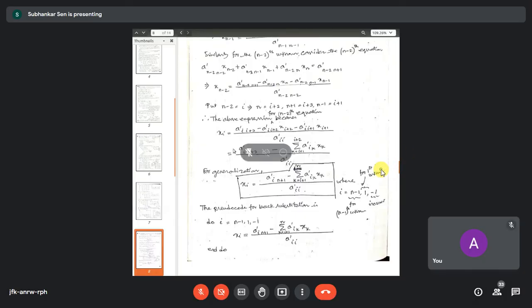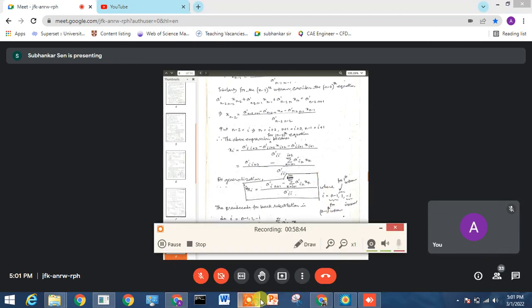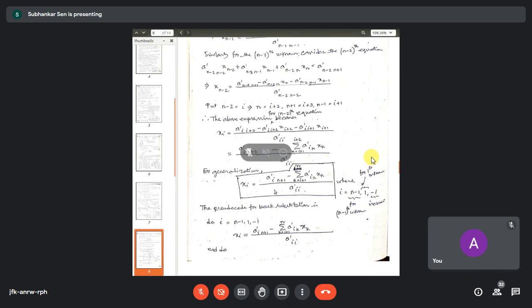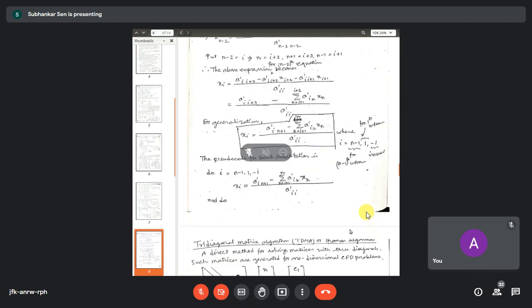So this term is now written in the generalized form. This is the generalized form for the back substitution. So we are going from xn up to x1. We are moving up, so the increment is negative. In the do loop, i is going from n-1 in steps of minus 1 up to 1. So we can write the pseudocode that i changes from n-1 to 1 in the interval of minus 1, and we have this formula for x_i that we have already got and written here. So this is the pseudocode for the back substitution.